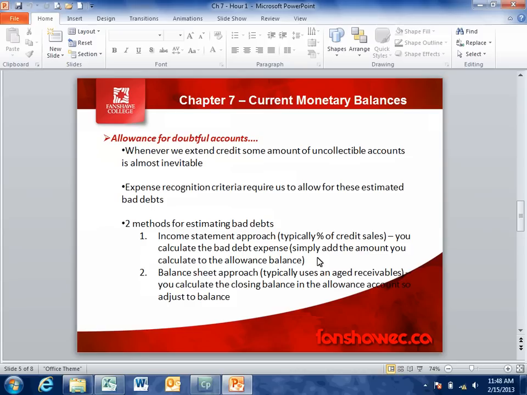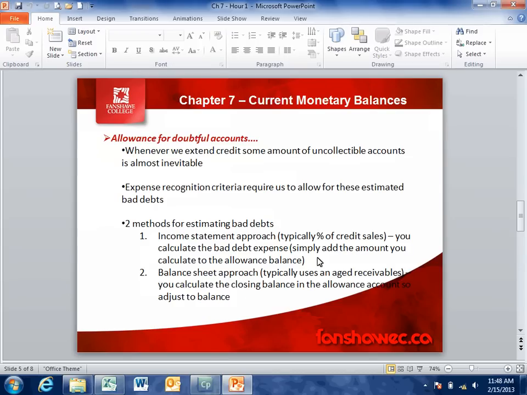All right? That's different than the balance sheet approach, which uses an aged receivables listing. An aged receivables listing would look like categories of receivables: 0 to 15 days, 16 to 30 days, 31 to 45 days, 46 to 60 days, and so on. And in each category, you'll get a dollar value. So from 0 to 15 days, we're owed $150,000. Beside that, you'll be given a percentage that's uncollectible. So you'll be calculating an amount based on each category. Then you add them all up, and again, you come to a number.